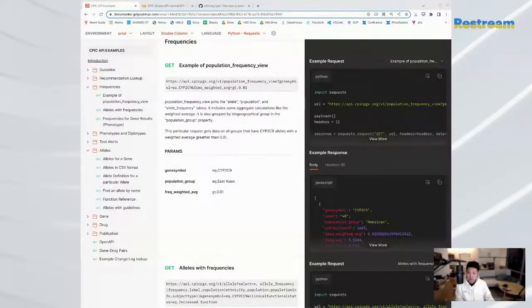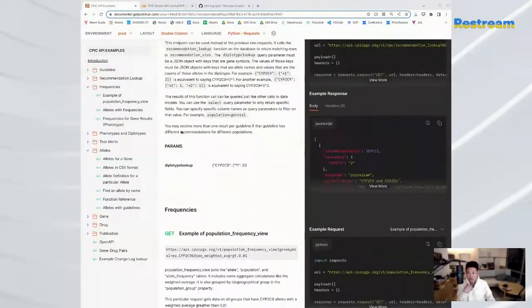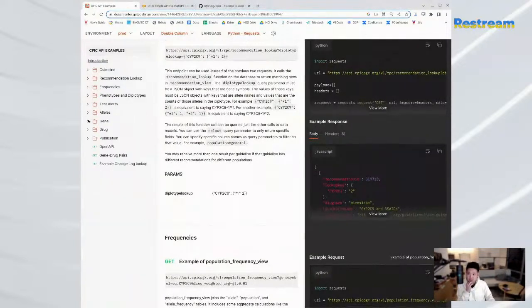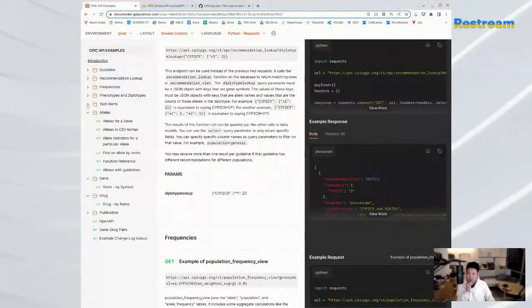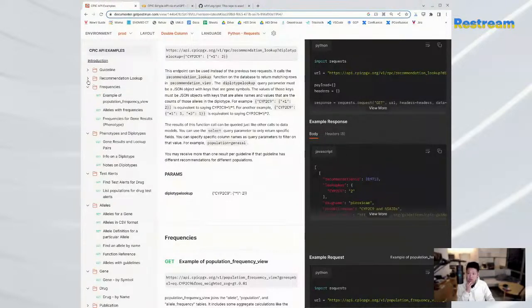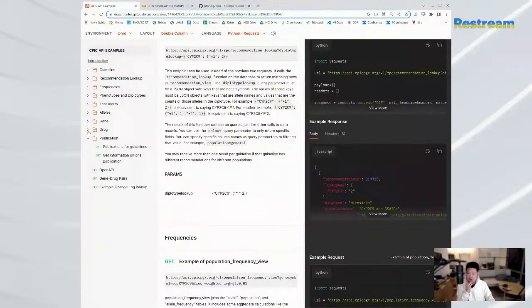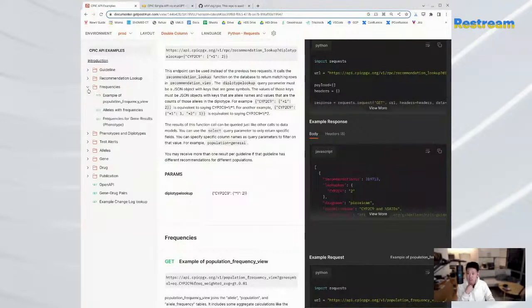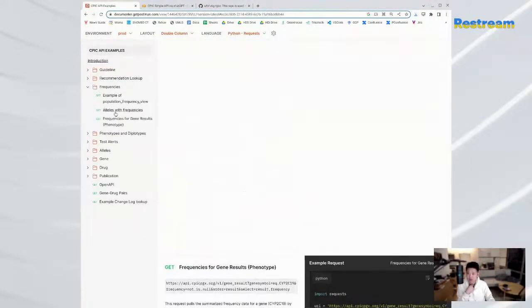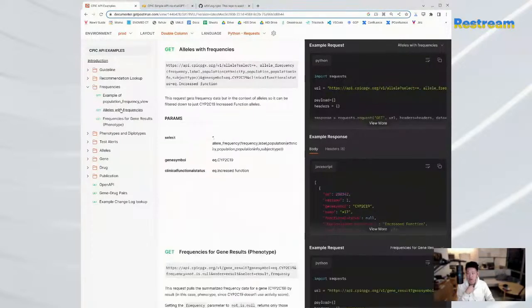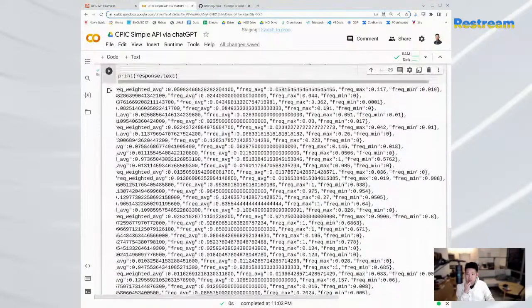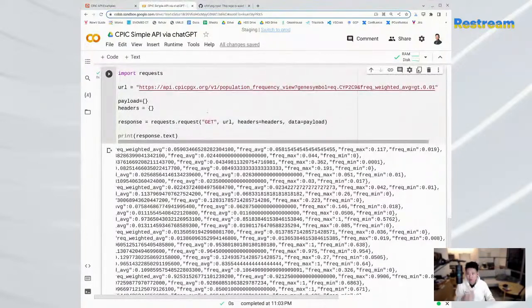Okay, here we go. So this is from the CPIC website showing different API calls. On the left is like all of their data models, which is actually quite robust. So you can look up all different information about it. And the one I'm curious about today, since I'm not going to finish the tool today, is actually, I think it's these, right? These population frequencies. Yeah, something like this. I don't know if it's going to have the information I need, but I'm going to explore this. And then this is the Colab. This is where I'm writing all my Python script.